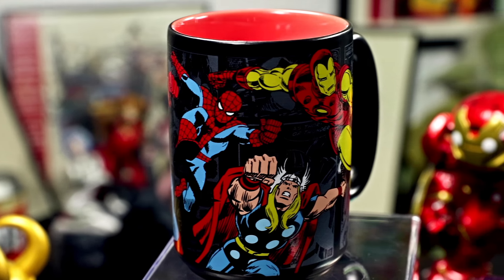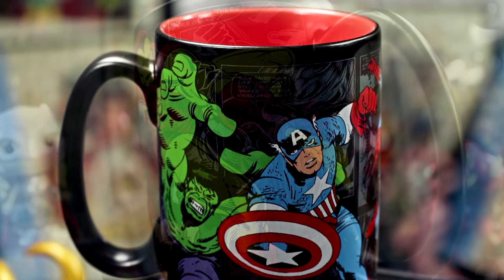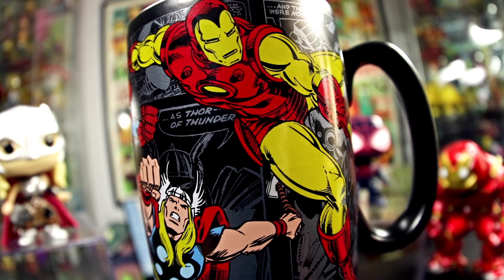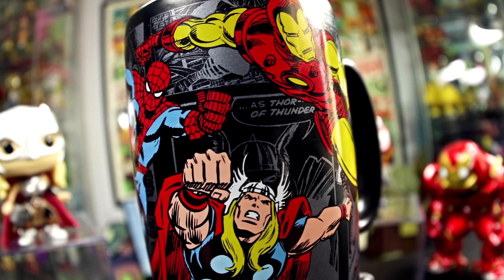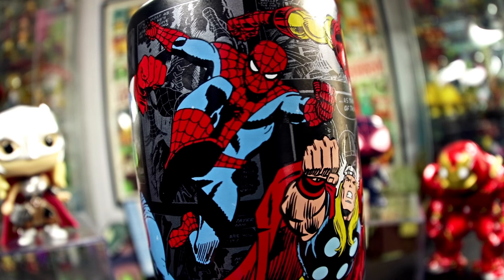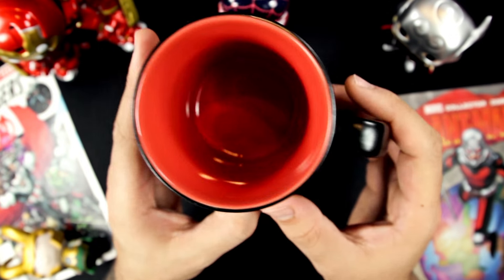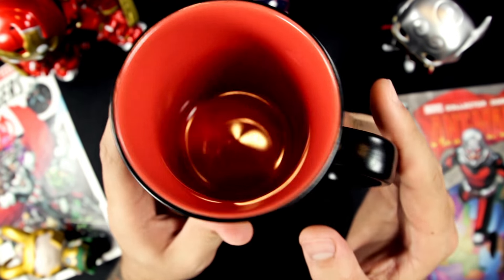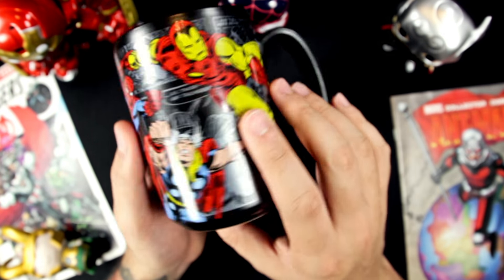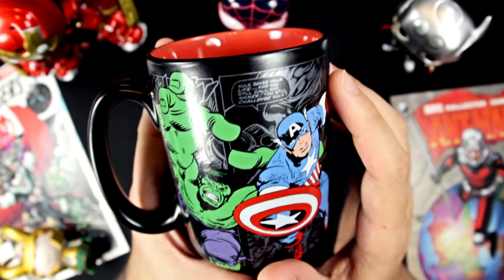I'm such a big fan of all the attention to detail on this mug. One of the things I really love is that behind everyone here we have comic book panels, and they all pertain to that specific hero, in this bright kind of Sharpie gray, light gray, which serves as an awesome background. I love that they didn't keep it just black, and inside — I'm calling it Marvel red — that actually makes it look that much cooler. When you tilt it, you see how cool that is. Did I just sell you on a mug? Because I sold myself on this, and this is my excuse to my wife.